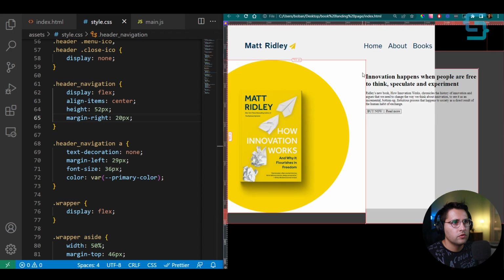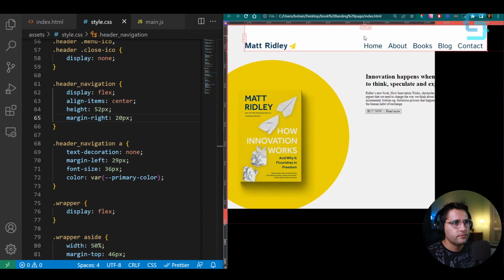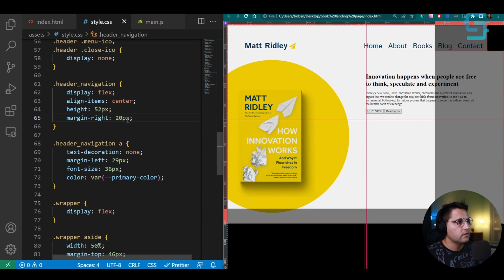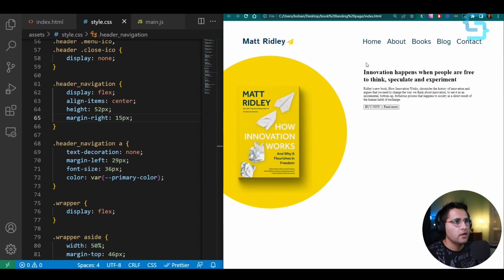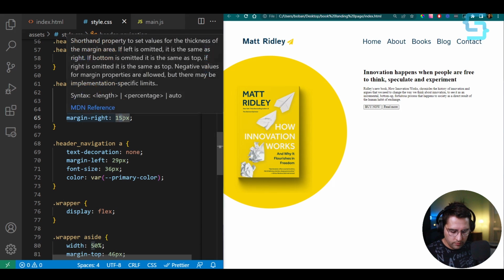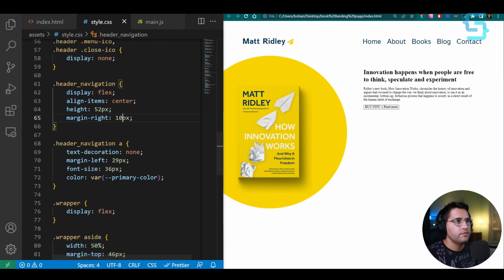What we can do is use the ruler and you can actually see what is required here. So you can set the values. I'm using the ruler extension and you can check whether it's aligned or not. So you can be really precise with your measurements.